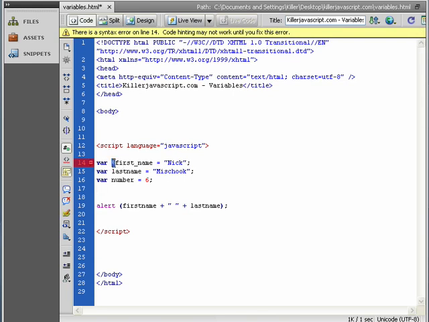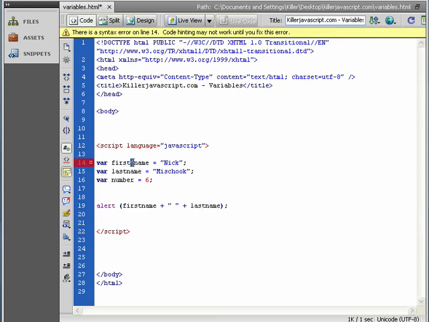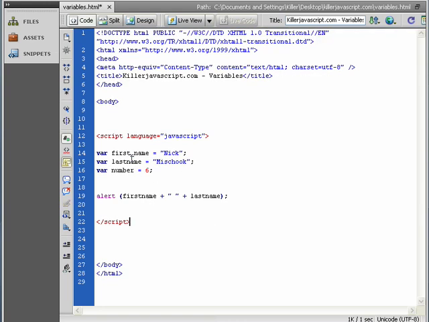It can't be that symbol, can't be this symbol. Just to be safe, when you create a variable, just make sure it starts with a letter. Make sure there's no spaces in between them and no special weird characters, because that will cause problems as well. So yeah, if you want to create spaces between your variable names, like first name, so it's clear, you can put an underscore, and away you go.